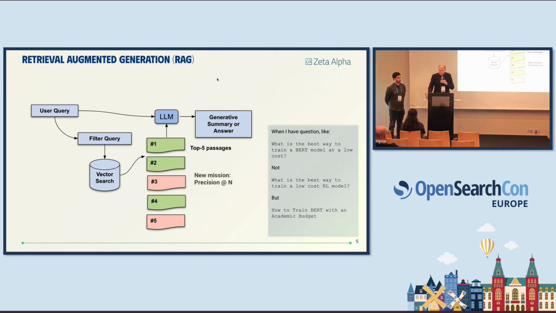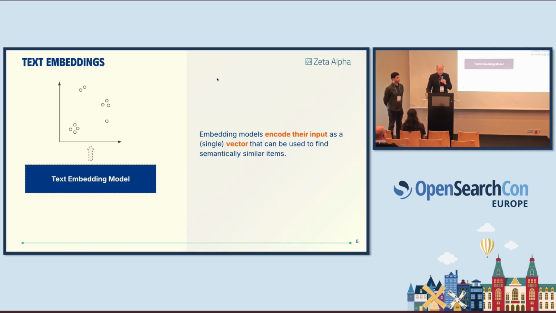And of course, with the rise of this RAG pattern, vector search has really become very prominent, mostly because questions and answers are lexically usually not very related, so you need to use text embeddings for that. Well, I think we're also all pretty familiar with how text embeddings work.